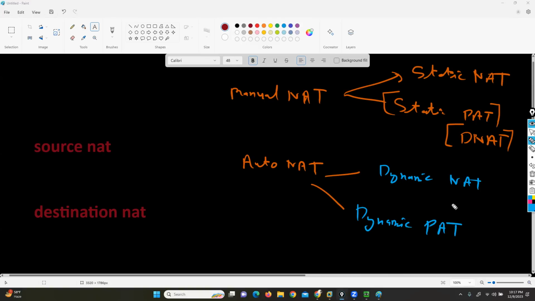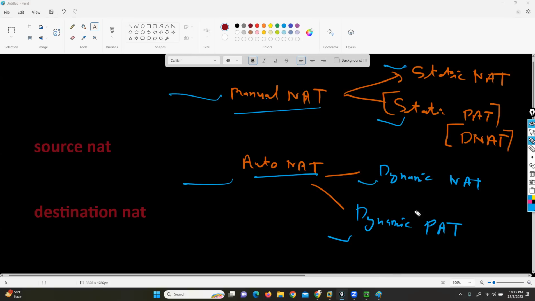So don't get confused, okay? It's the same concept, but in Cisco Firepower, you can say manual NAT implementation and auto NAT implementation. In manual NAT, you can go with static NAT and static PAT. In auto NAT, dynamic NAT and dynamic PAT. Clear my point? Yes, sir.